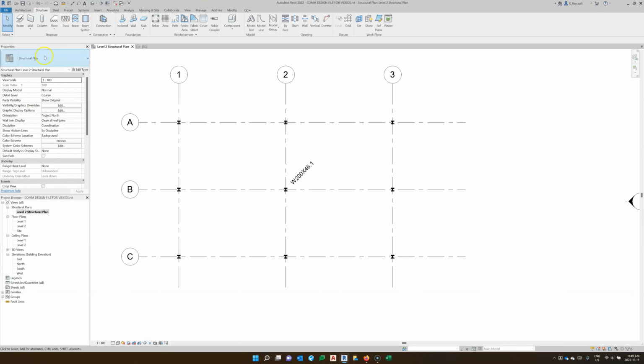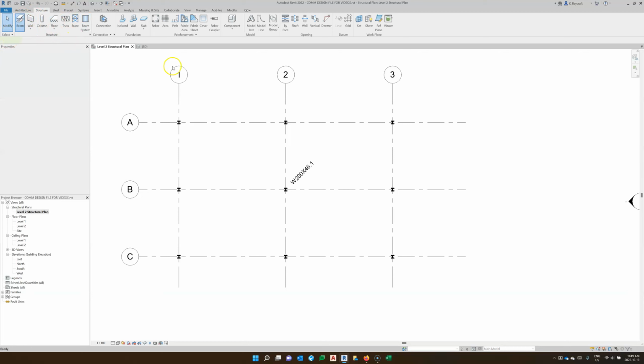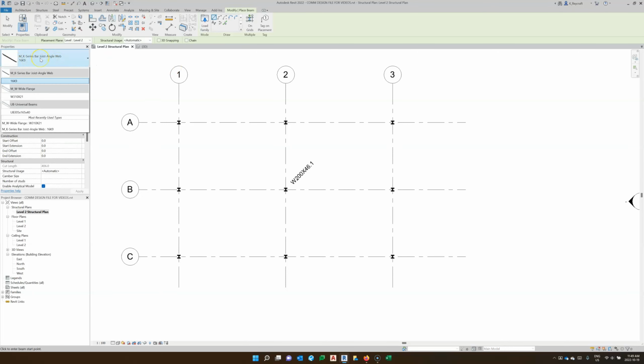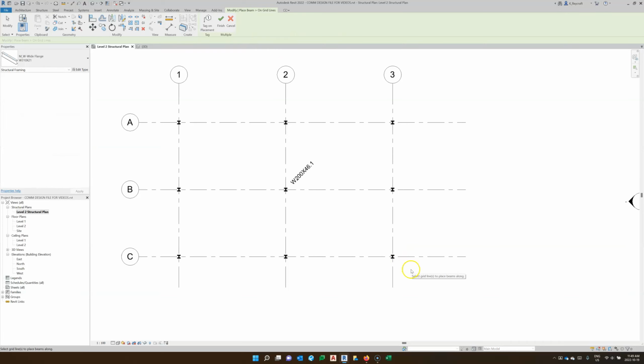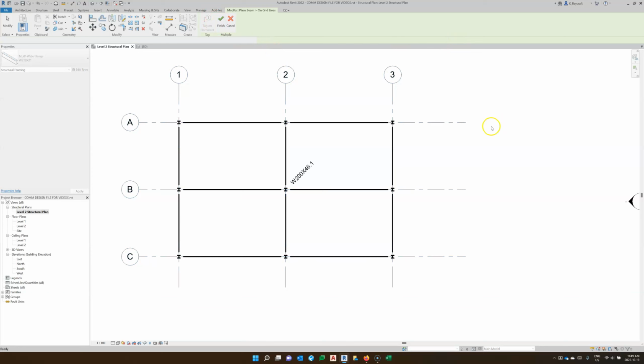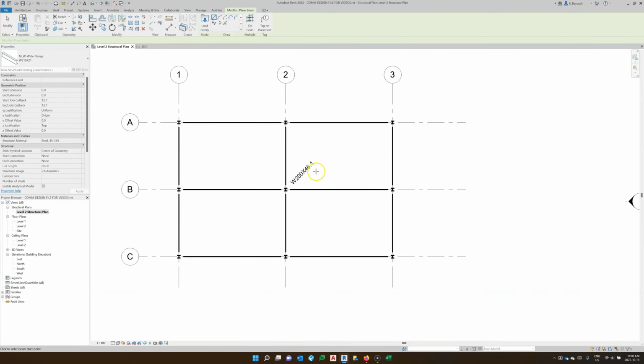And once again, when you go now to the beam command, the beam we're going to be using is the M wide flange, W310 times 21. Verify with your paperwork that this is the correct one. And you can go through and click away if you wish, but we have on grids. With on grids, you can just pick again, just like we did with the columns, and then click on finish. And you can see that the beams have been placed.